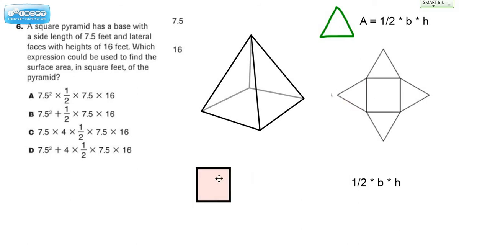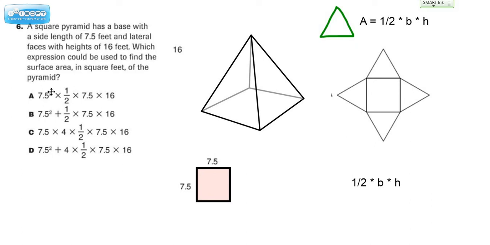How would we find the area of this pink square? And what does this number have to do with it? Well, they're telling us that the base has a side length, that's this line right here, of 7 5/10. Now, if it's a square, doesn't that mean that this dimension would also have to be 7 5/10? And if we're going to find the area of that square, don't we basically just have to square 7 5/10, which is the same thing as 7.5 times 7.5?